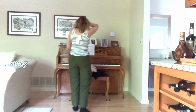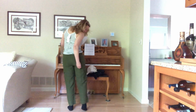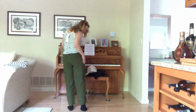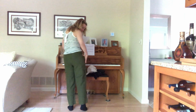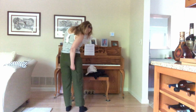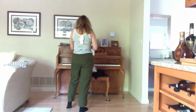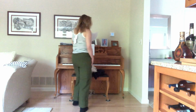I'll show you the back of it, and I'll show you the back of the pants. Now, you know, my butt area, I don't have much down here. It's my hip area that causes the pulling, like right here. So for me, it's not tight in the rear end, it's tight right here. All right, so those are these two items.